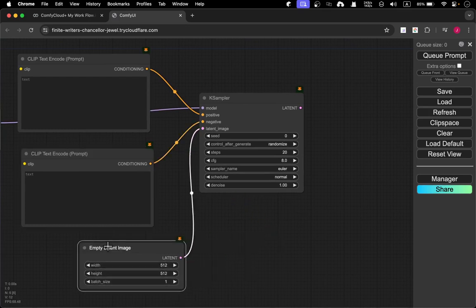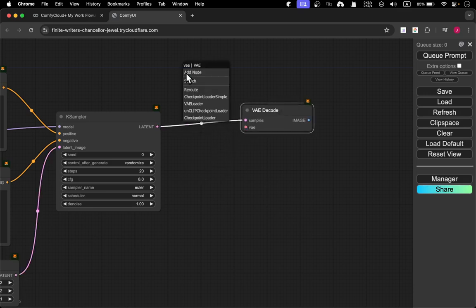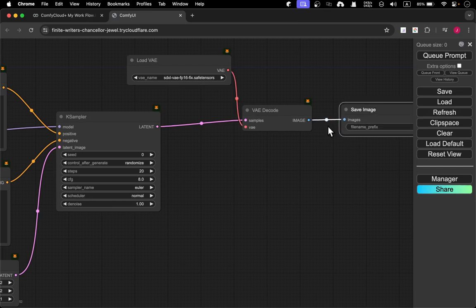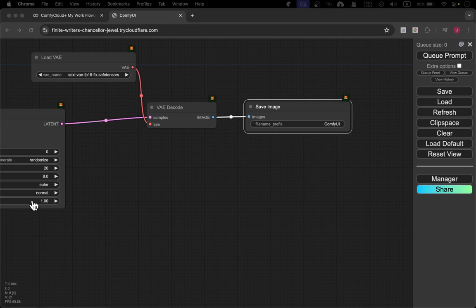Okay, empty latent image, click and drag, and then connect that latent to the KSampler you already got. Then I'm going to add this VAE decode. You need a VAE, so load the VAE loader, and then you get this save image, right? So far so good. We just replicated what we already did, but this is the first image that we generated. While we generate the first image, we can use this image as input to use ControlNet to control it.